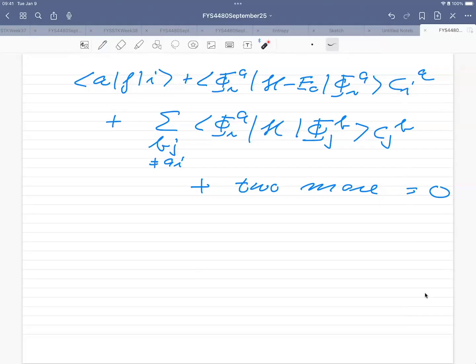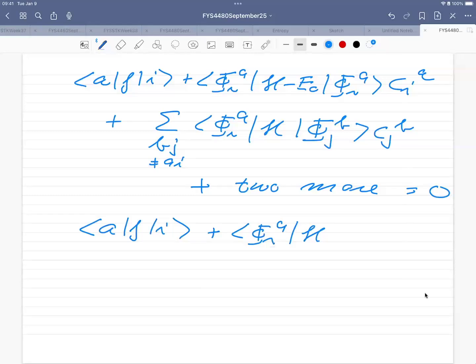I assume only now that the coefficients C_i^a from the diagonal term are the ones which I start iterating with. I could actually have a guess here as well for that one. But if you now look at the equation, I would then have A of F of i, and then I have plus this term here, phi_i^a of H of phi_i^a, of C_i^a. And this is equal to this coefficient C_i, E0 times C_i^a.